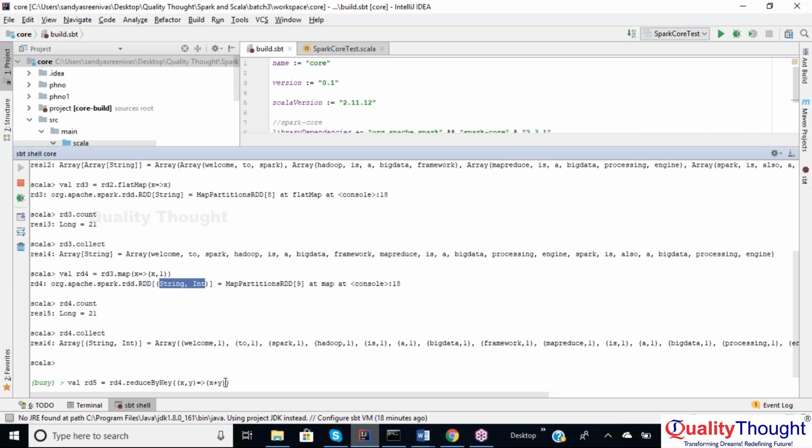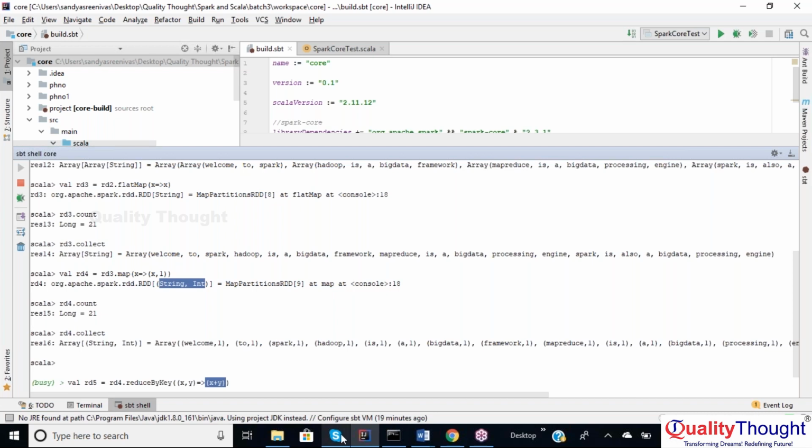So whatever custom logic we write will apply on that grouped data.